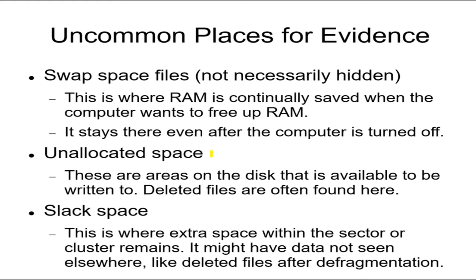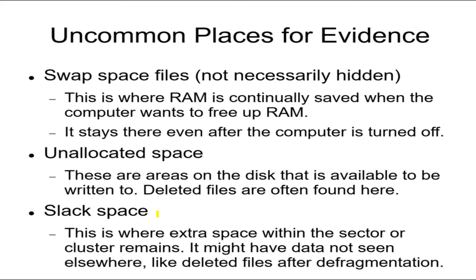There's also unallocated space. These are areas on the disk that the computer knows it can use if you ever need to save something there. But it doesn't mean these spaces are completely empty. Deleted files are put there. So this is latent data. It can't be found by an ordinary file search, but it is there. And if you know where the space is, you know where to find these files, which may be deleted files or other information that might be useful.